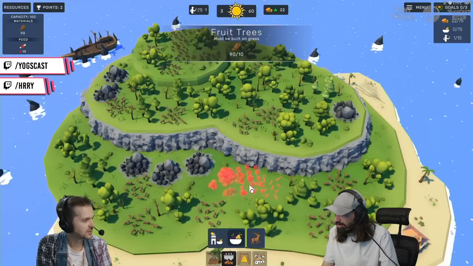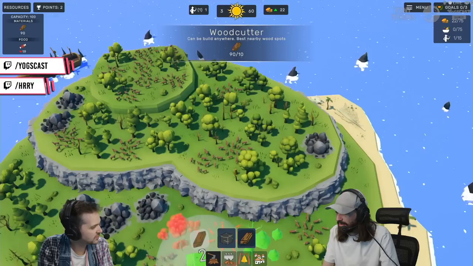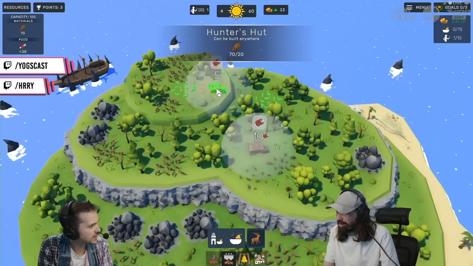Well, can I start doing the berries now? Wait, no. Oh, so I need to place orchards and these. So you need to do the wood first. I see, yeah. Okay. Or food first, actually, because you've got 90 wood already. I need food first. So let's get some of these, lads. That seems all right. That's a fine place. That just seems insane. Sure. That's generated a lot of food very quickly.